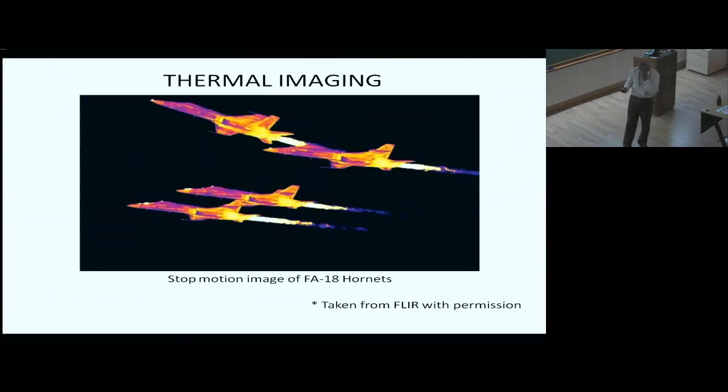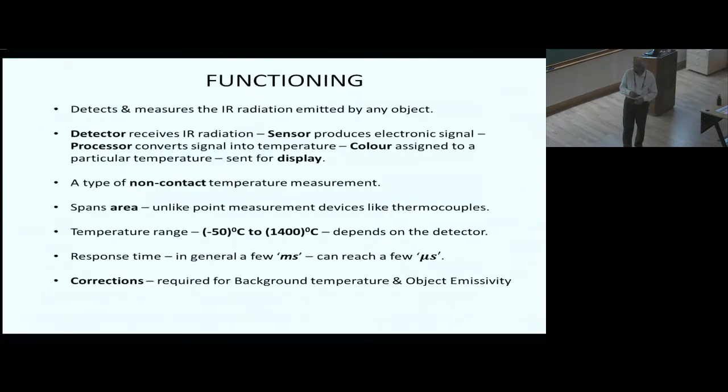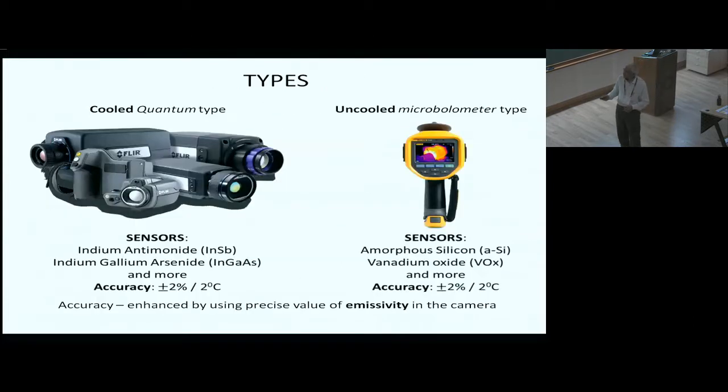So just briefly about thermal imaging, which again is becoming more and more common. For example, this shows the temperature field around the aircraft. You get a variety of different types of cameras. Typically something like this would be 4-5 lakhs, which is reasonably good for most applications. But if you want much more accurate ones, those will be 30-40 lakh rupees.